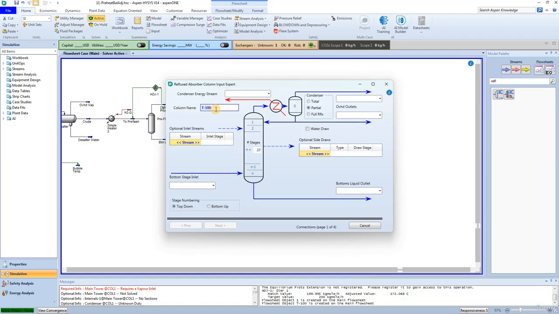Change the column name to atmospheric column. Under number of stages, add 29. This will set up 29 theoretical equilibrium stages along with a theoretical stage at the top of the column representing the condenser. Select bottom steam at the bottom stage inlet.